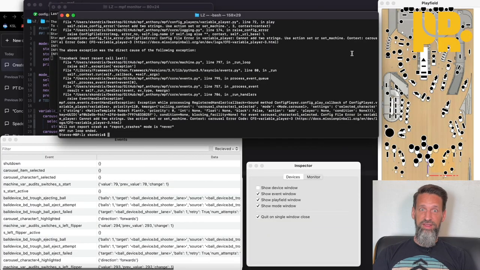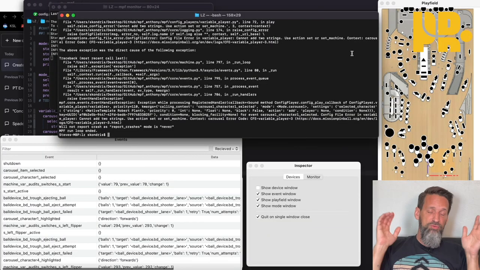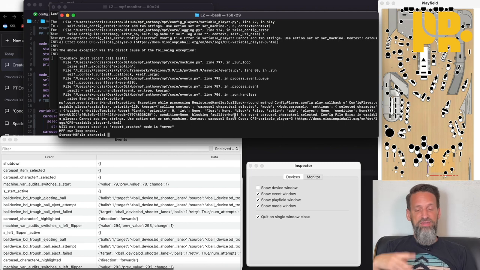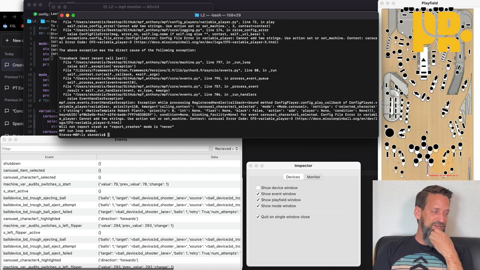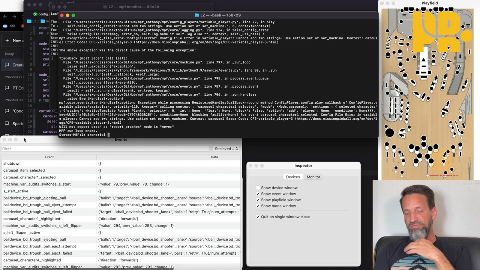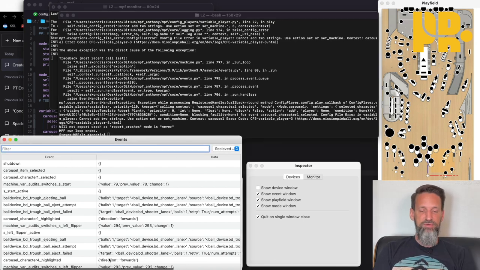But we saw some things, right? Okay, this for me was one of the first aha moments. I was messing around, didn't really know what was going on. I didn't really have MPF monitor open. And then all of a sudden, I was like, well, let me open up MPF monitor. Let's see if my light shows are working. Let's see what's going on. And I started to notice the events. I'm like, oh wait, that's right.